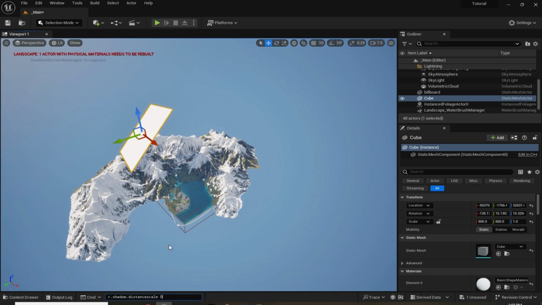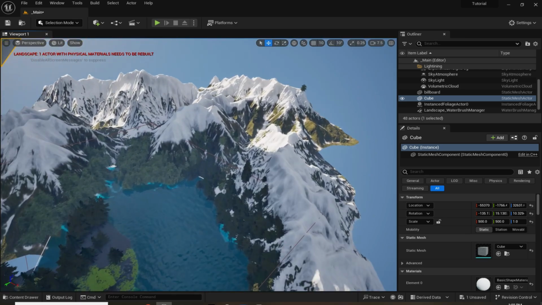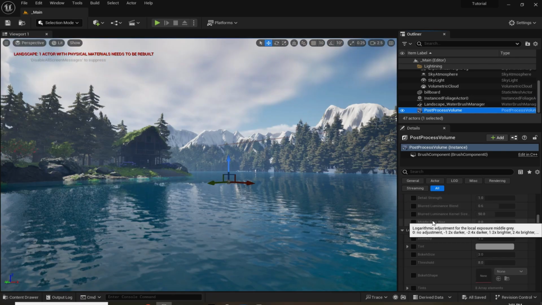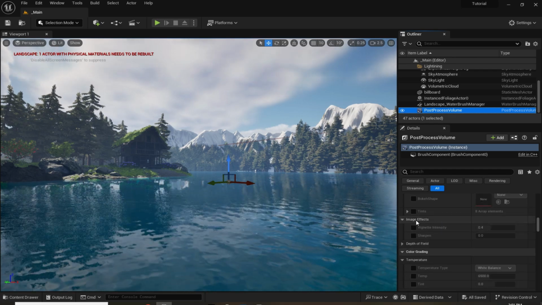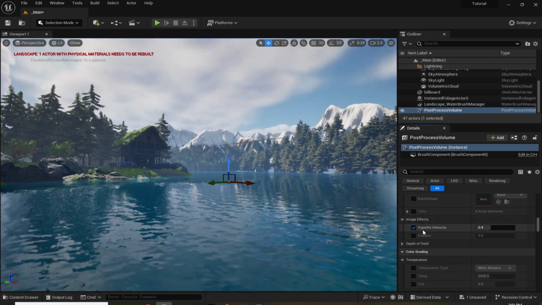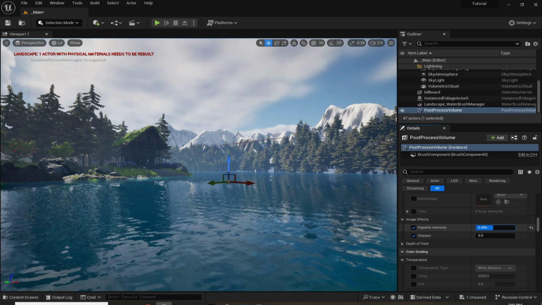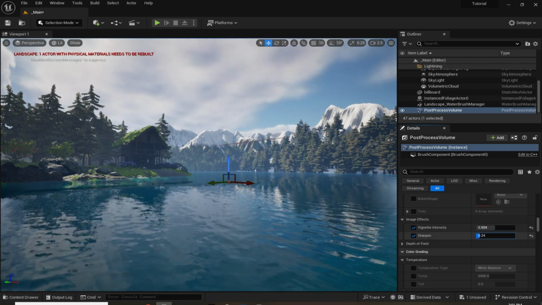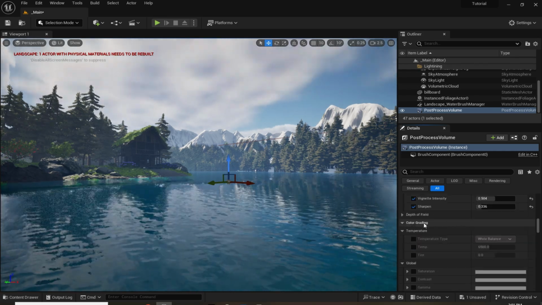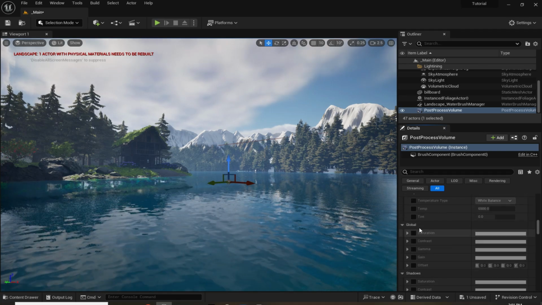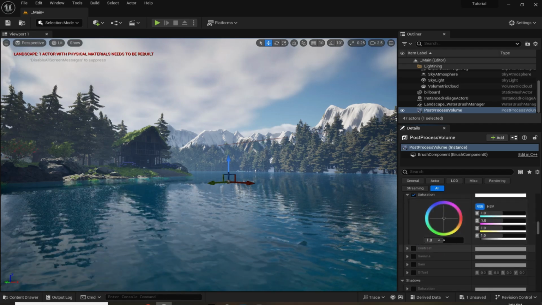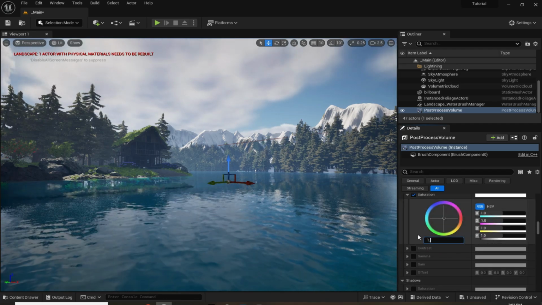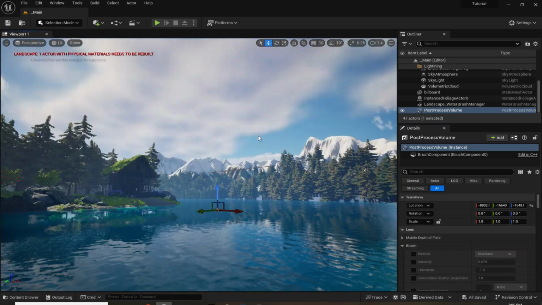Just click right here and press enter. As you can see, it looks great now. Then again in the post-process volume, scroll down a little bit. In the image effects, I'm gonna enable the vignette and sharpen, increase the intensity like that, and also increase the sharpen. Again, in the color grading section, in global, enable the saturation, and I'm gonna give it a value of something like 1.3. For now it looks great.